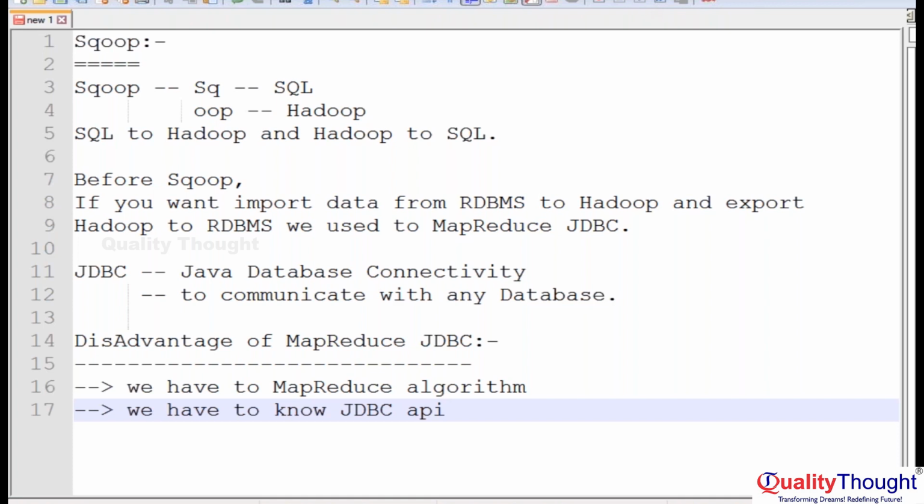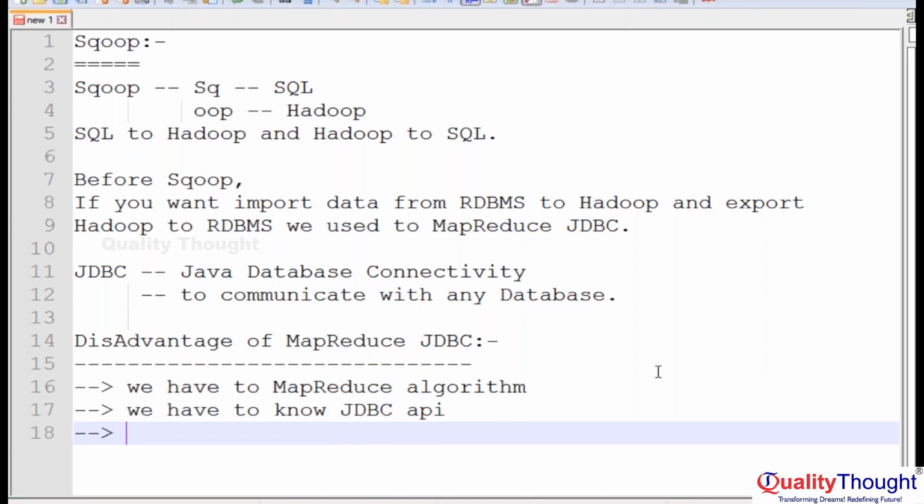And we have to know a language, for example, Java.